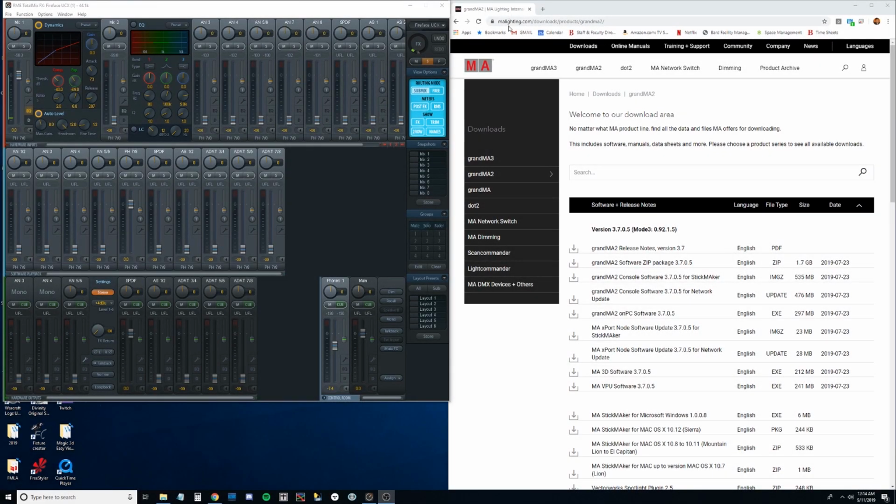Okay, this is my tutorial for getting MA3D to visualize DMX being sent to it from an Artnet source. This tutorial is for SoundSwitch, but you could use it for pretty much anything that outputs Artnet. The first step is to download Grand MA2 on PC and MA3D. Those can be found on malighting.com in the downloads section. It's this one and this one.